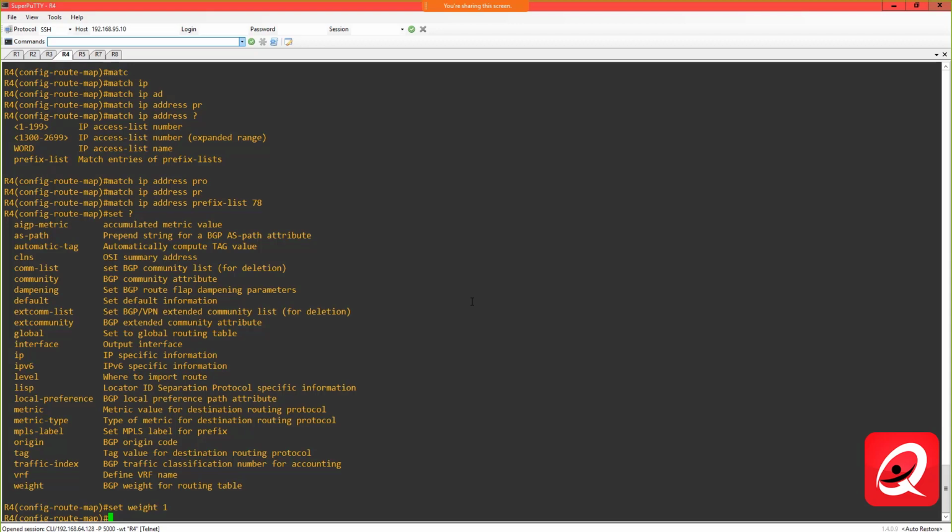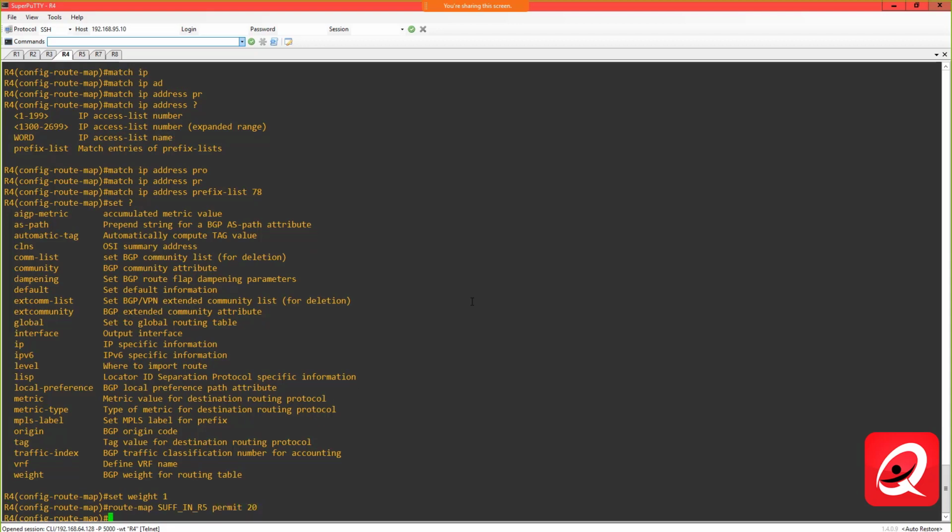So once we're done with this, we need to make sure that we have an explicit permit as well. You don't want to, permit 20. You don't want to set up a route map and not have some sort of explicit permit at the end, unless you want to filter everything out. Right? I mean, at the end of every route map is an implicit deny all. All right, just like an access list. So generally, we just end with some sort of generic permit.